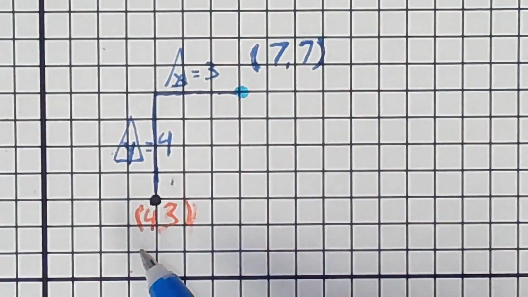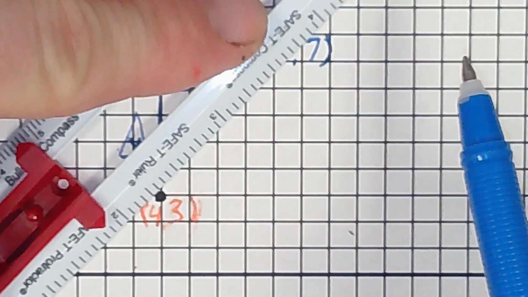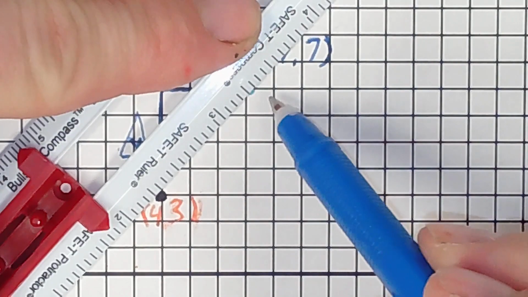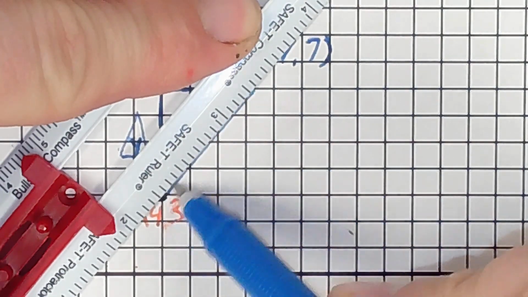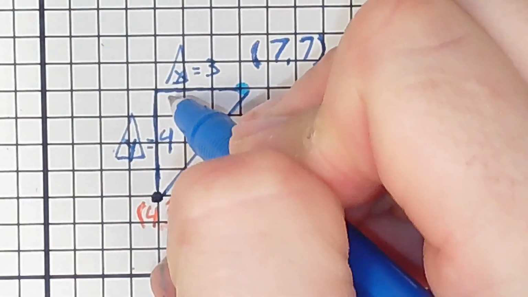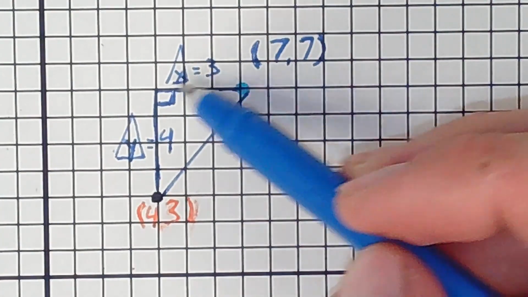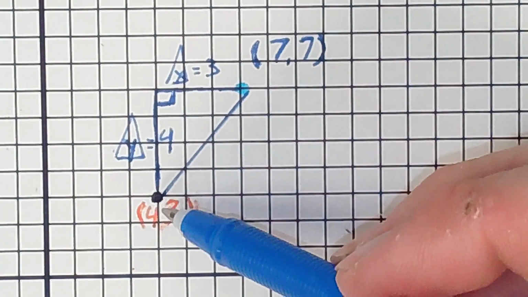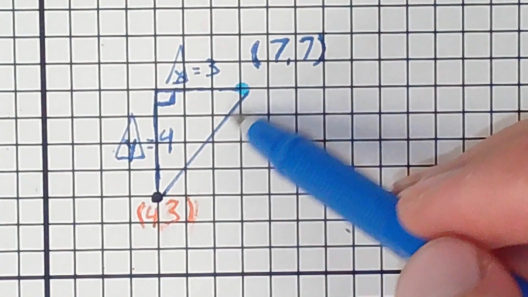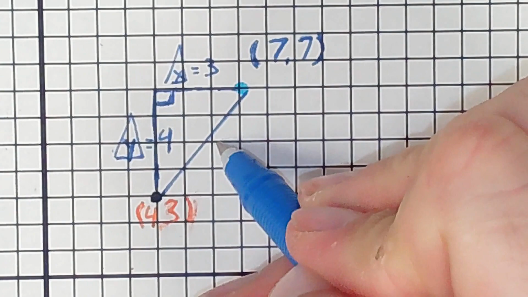That's pretty convenient. But what I don't know right away is the straight line distance between those two points. I can figure it out pretty easily, because this here is a right angle. This is a right angle right here. So I can say, okay, this is 3. This absolute value is 3. So this is going to be 3 squared plus 4 squared is 25, and then take the square root of that, and this is 5.